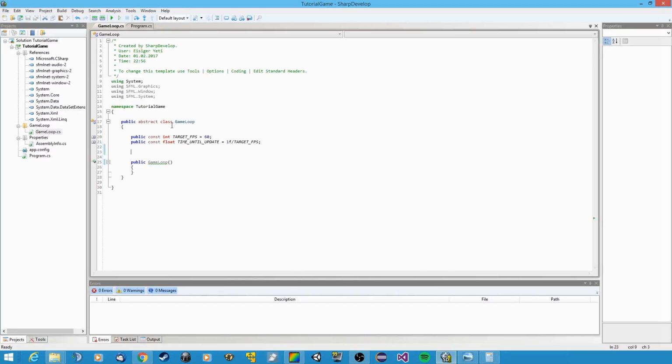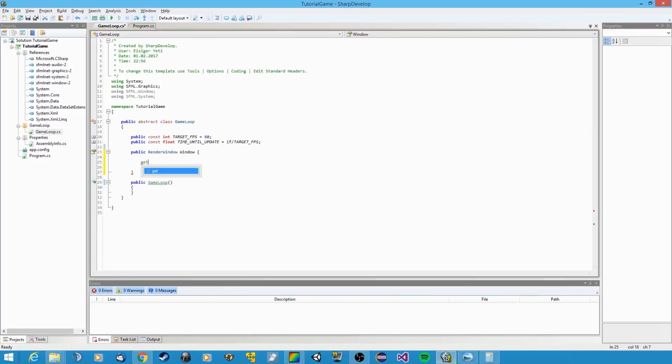So the next thing we need is a few properties. All right, so the first one is going to be of type RenderWindow, and I'm just going to call it Window. And RenderWindow is a part of the SFML.Graphics namespace, and it's responsible for actually displaying a window where stuff can be rendered in.